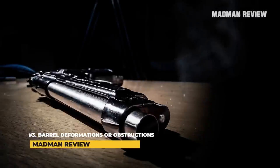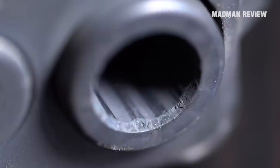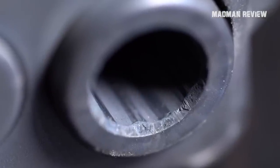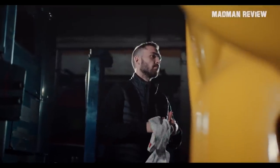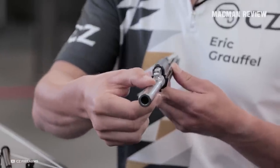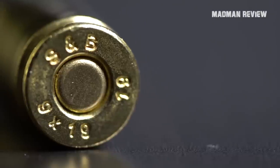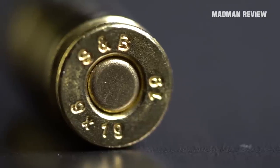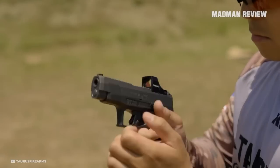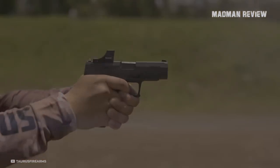Barrel deformations or obstructions. Working on the barrel of your handgun without the necessary care can lead to very dangerous situations. If you, for example, work in your garage and the barrel drops, it might deform when it impacts the hard ground. Also, you can create barrel obstructions by not removing your cleaning gear or by accidentally inserting smaller caliber rounds into your chamber or barrel. All of this will be really explosive when you shoot. It brings the pressure to unsafe levels, leading to catastrophic failures.